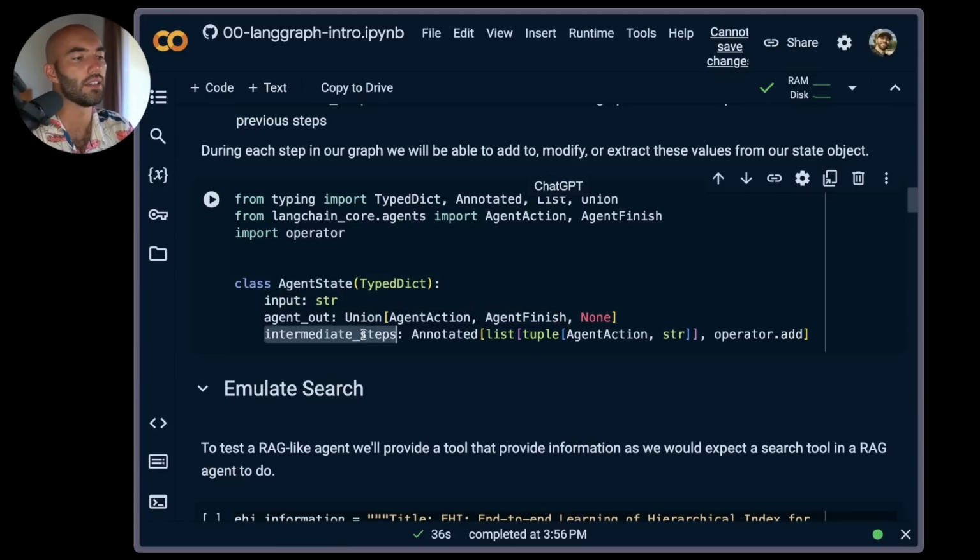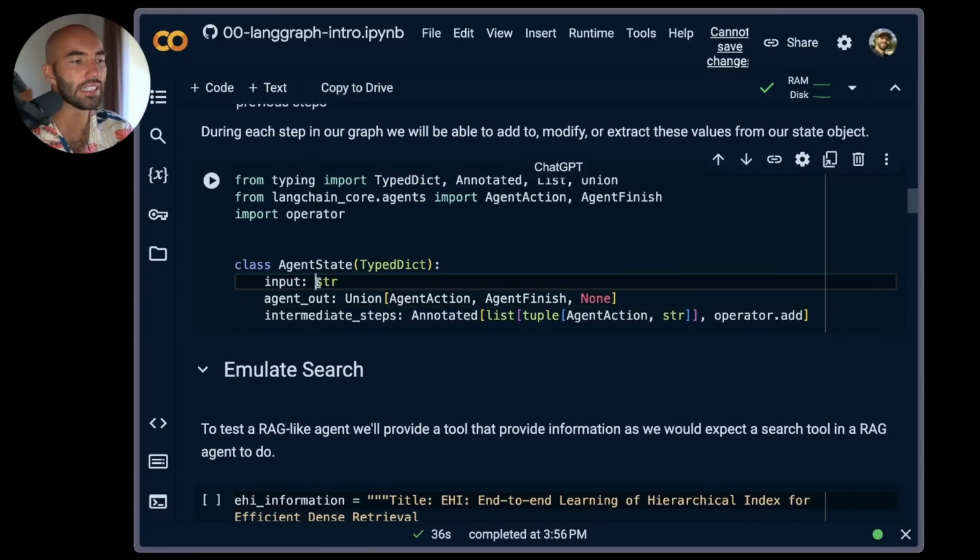And you'll recognize this: intermediate steps. If you've used LangChain agents before, it's very typical. So intermediate steps are, okay, between the user asking a question or typing some sort of query and the output that you get, there can be many multiple steps, as we have seen in that graph, and we store the information from them in here. And another thing that we have here is this agent out. This is output from an agent. There's nothing fancy there. The other thing is the inputs. So that's the input from the user. And we would also have chat history in here as well.